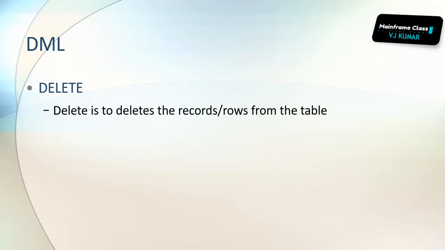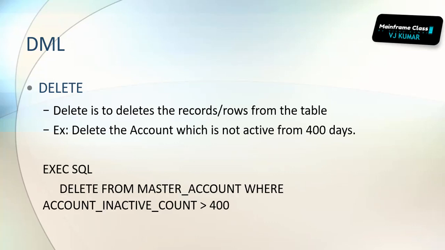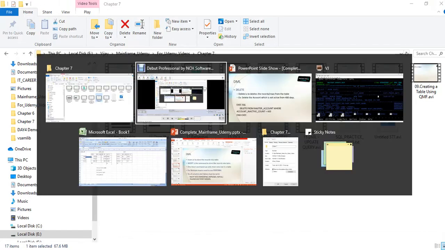Now let's talk about another important command in the DML, that is delete. Delete is to delete the records or rows from the table. Example, delete the account which has not been active for 400 days. If you are writing within application programs, you write this in this way, and if you're practicing using QMF or SPUFI, you'll just write these two lines: delete from the table name where you specify a specific condition.